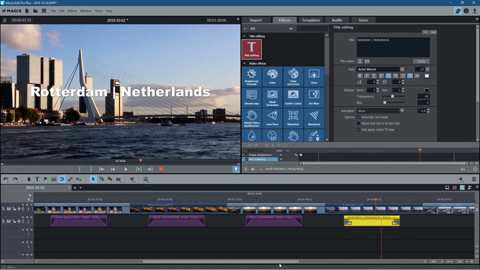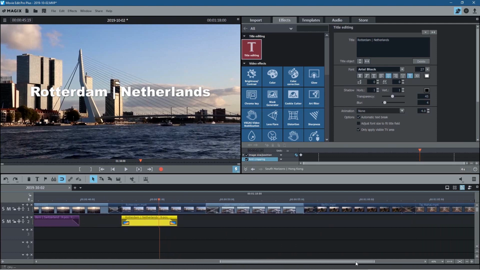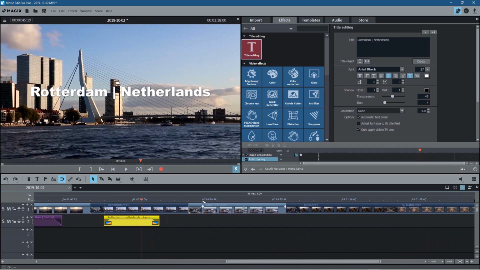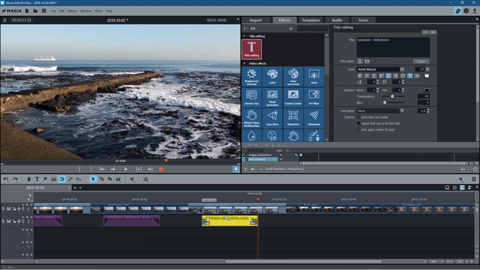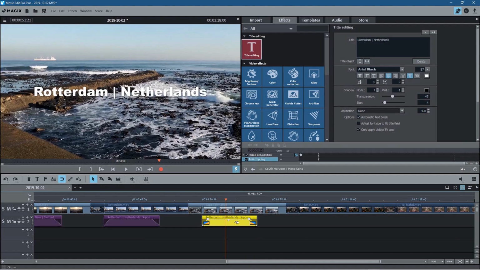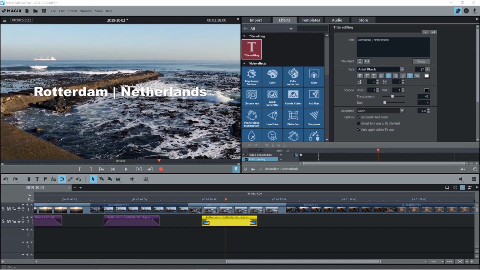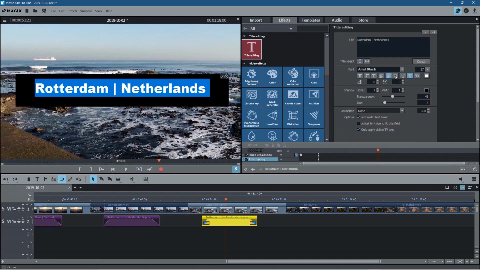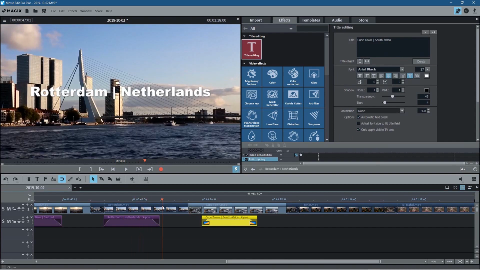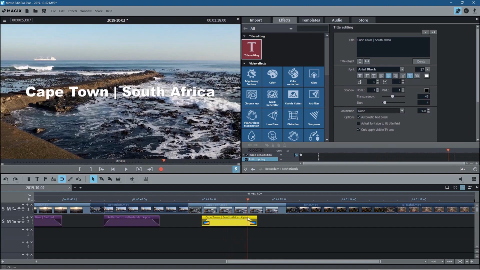And then let's move across the timeline. You can drag here to move across. Let's select this one, move here, paste it, drag it forward and back so it snaps. Let's move our timeline above, double click here, and this one should be Cape Town, South Africa. So double click, Cape Town, South Africa. Check the one before, that's correct. This one's Cape Town, that's correct.